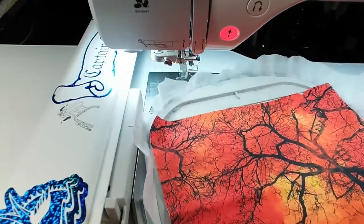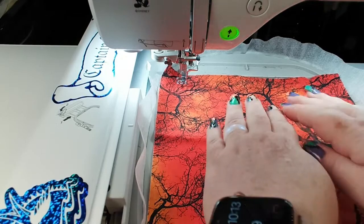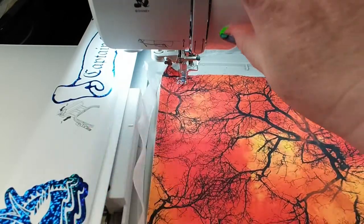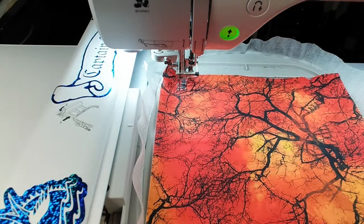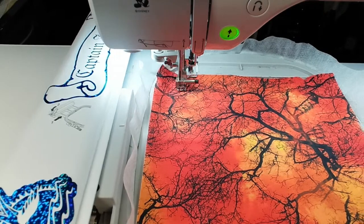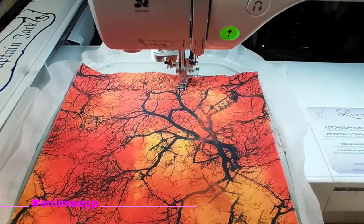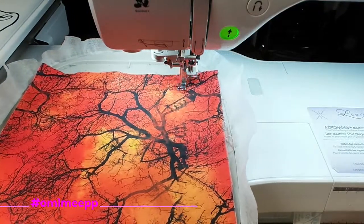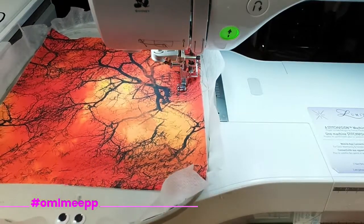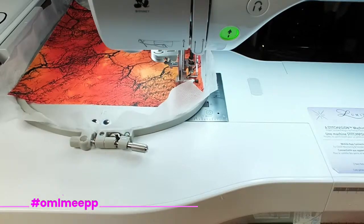Back to the machine. There we go. So now we're going to stitch this down. I'm just going to flatten it. The static electricity kind of holds it down. So first step, placement. Second step, batting. Third step, fabric. And then we're going to get to the fun stuff. So I like this. Yeah, and my fabric does match pretty well. I'm kind of happy about that.